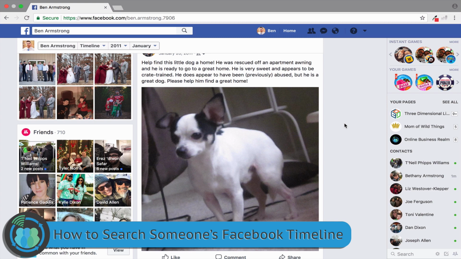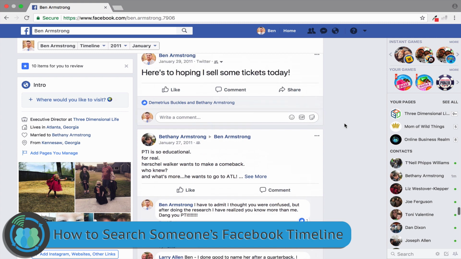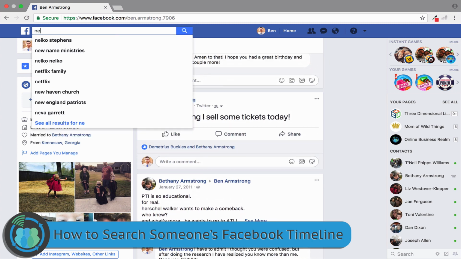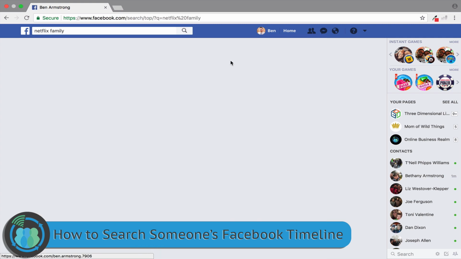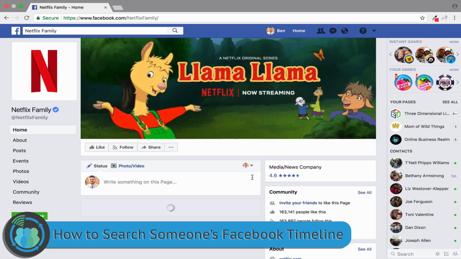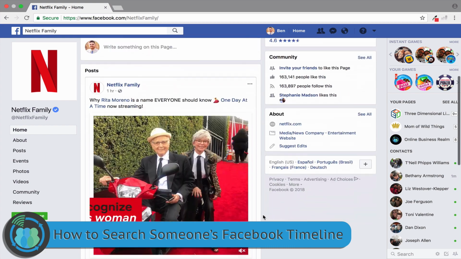So what is a drawback of this new timeline feature? The drawback at this point is that this is not available for pages. So you can't go to a business page, like let's say we want to go to Netflix. Let's say we wanted to go there and find what kind of movies they introduced in 2015, or series. As you see here, once I start scrolling down, that feature doesn't pop up.